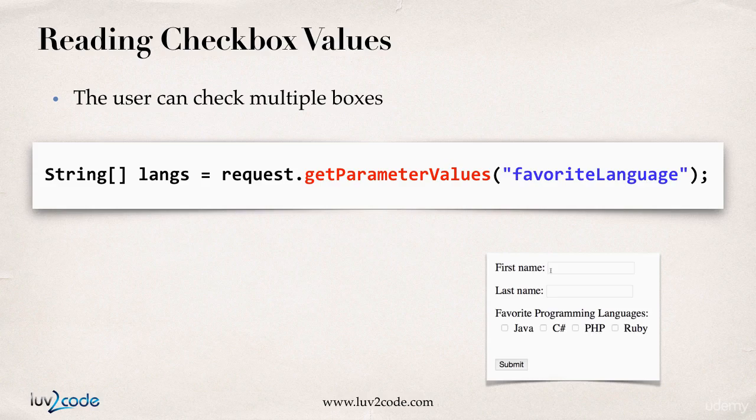That makes sense, right? Because they can choose multiple programming languages now. So it's going to return an array of strings, and then we'll write some JSP scriptlet code, and we'll actually loop through that array and print out an HTML list of the data. But anyway, things will be a little different when we get into the coding there for the JSP, and we'll make use of this technique for that.